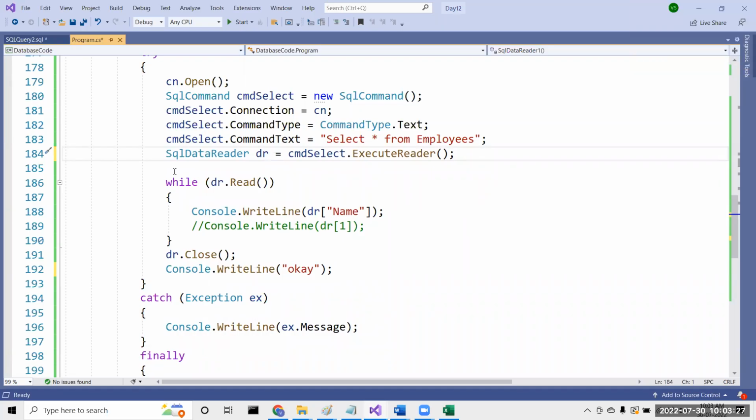You can't read a single row without reading it into something and then getting the value. So dr of something is anyway giving you that directly. This is like an array which contains all the values out there.